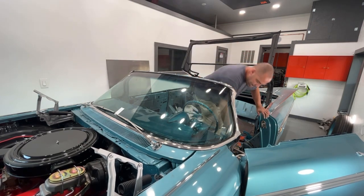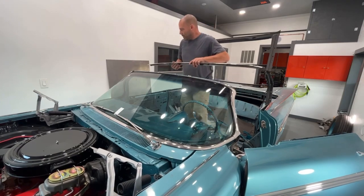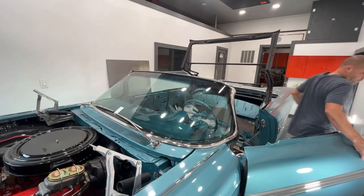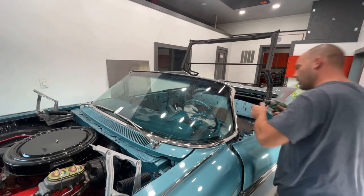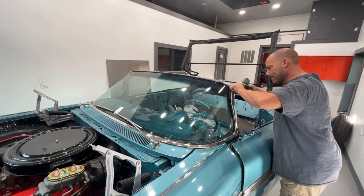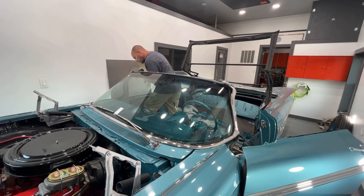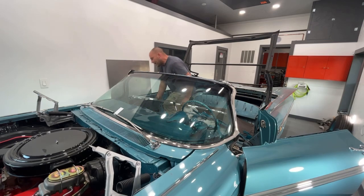Okay. Did I screw up? I did. This has got to go on before those sides, but I think I can just loosen them and put them out. Should have started from the top down. That's okay. I think it shouldn't be too big a deal. Just got to move it out a little bit. Just like that. Not that bad of a screw up.